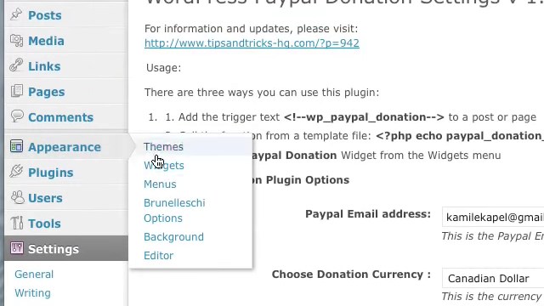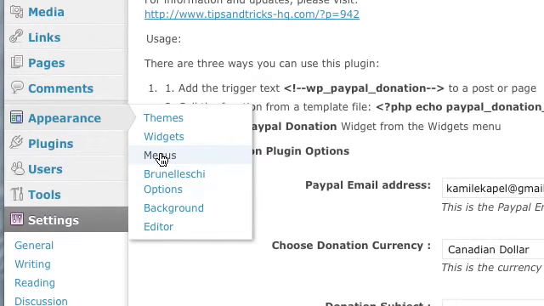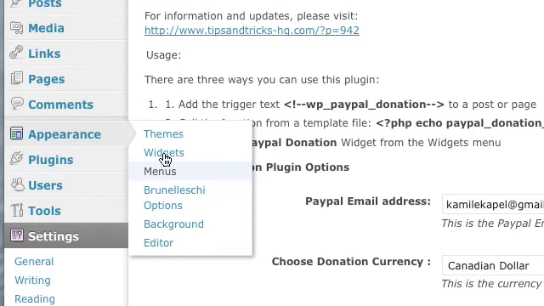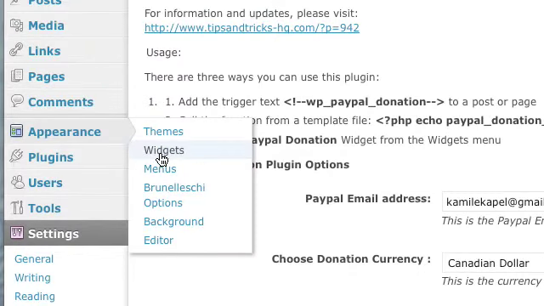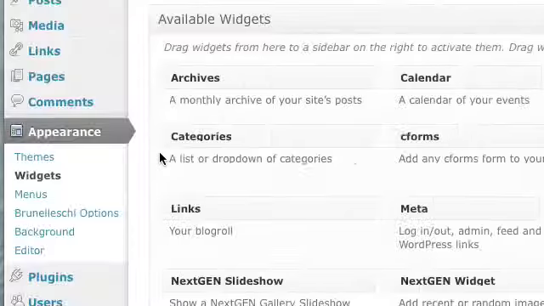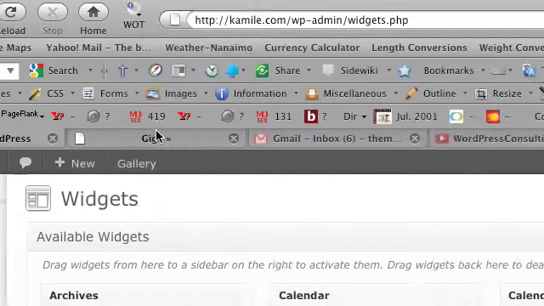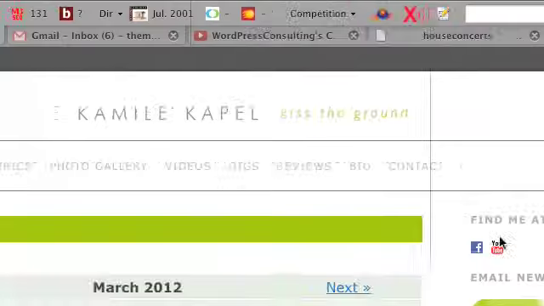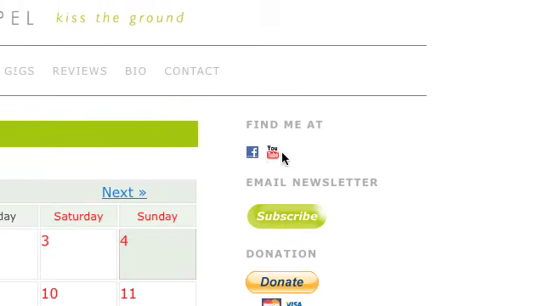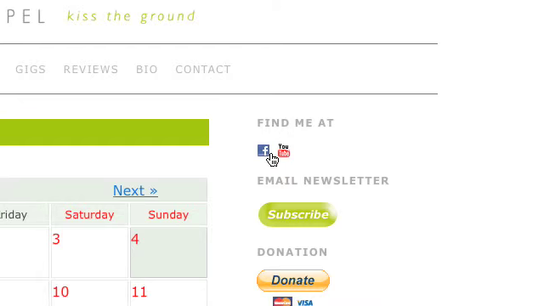So I'm going to go back to Appearance, Themes, Widgets, and show you a little bit more. What you can do once you're in this widget area is drag things around. Right now you can see on your page Find Me at Facebook and YouTube. By the way, this is just one of the ones I use.